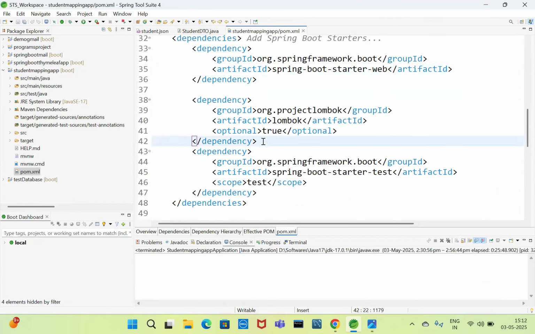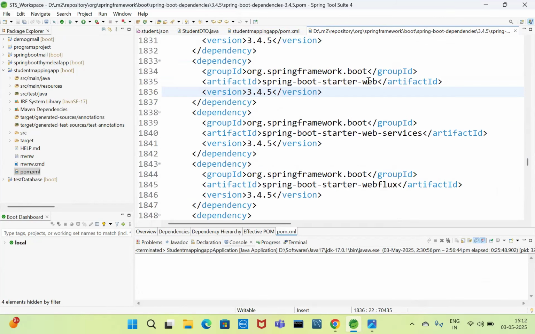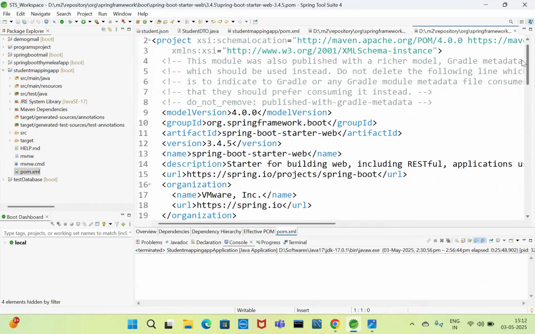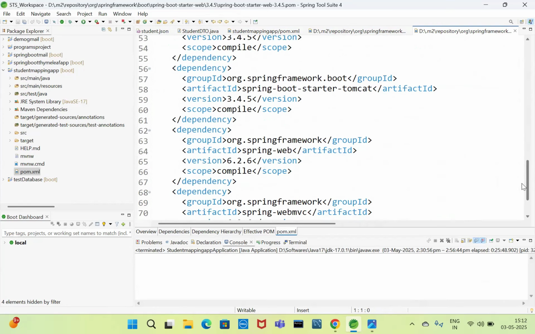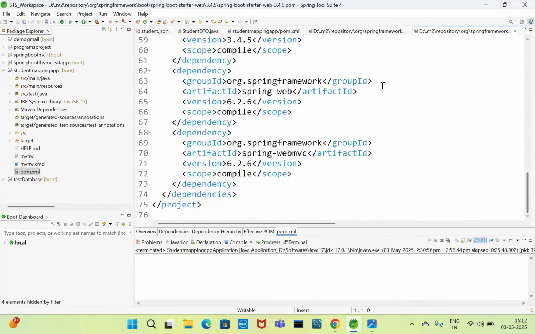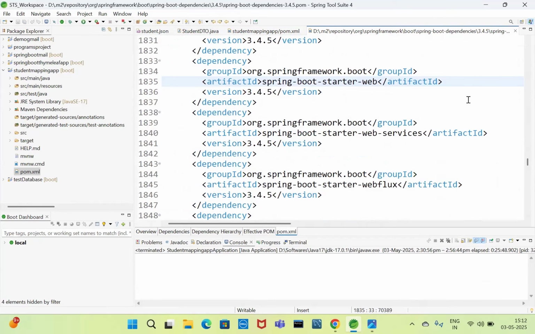Yes, it is automatically added and comes with this. Opening Spring Boot starter web, we can go deeper like this and we will find the Jackson as well.